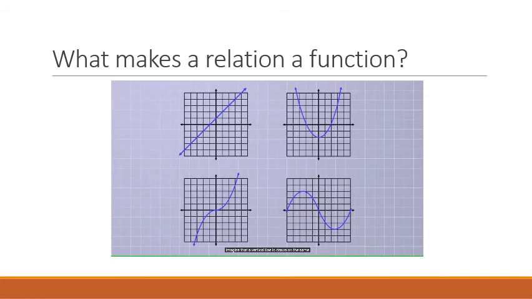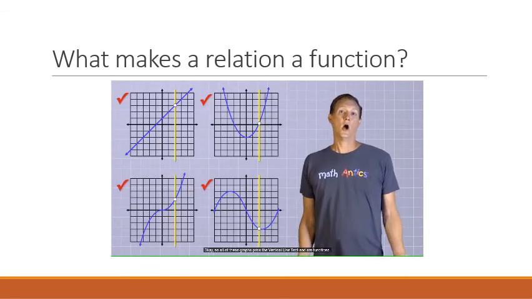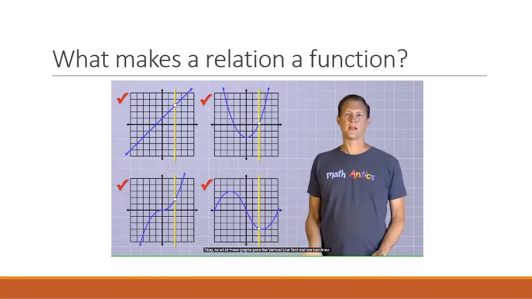Imagine that a vertical line is drawn on the same coordinate plane as the graph that you want to test. Then, imagine moving that vertical line left and right across the domain, paying close attention to the point where the vertical line intersects with the graph. If that vertical line only intersects the graph at exactly one point for every possible value of x in the domain, then that means that there's only one output value for each input value. There's only one y value for each x value, so the graph qualifies as a function. Okay, so all of these graphs pass the vertical line test and are functions.